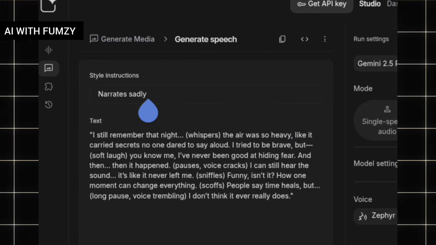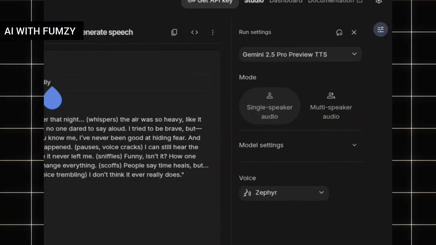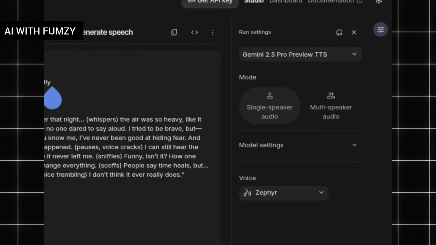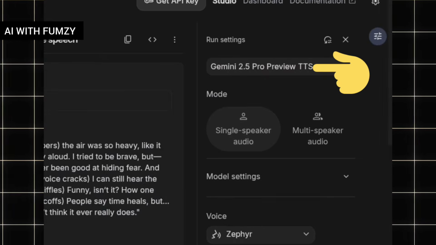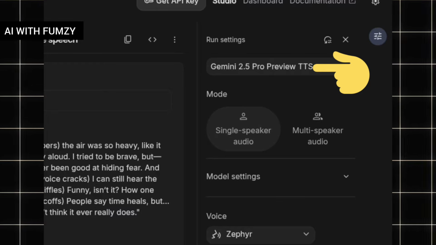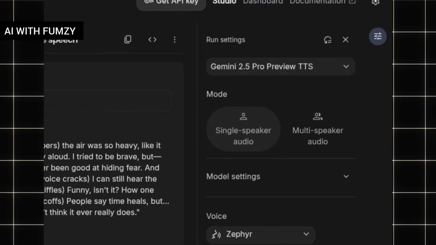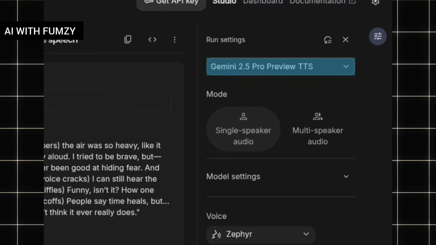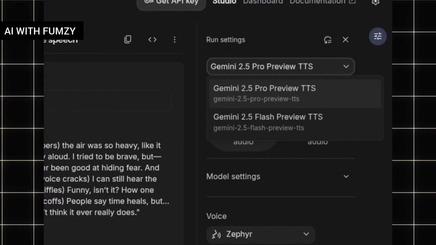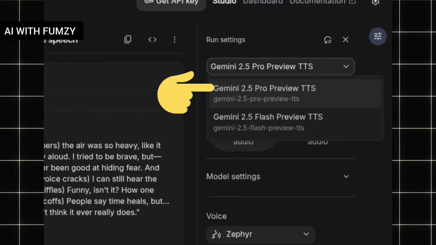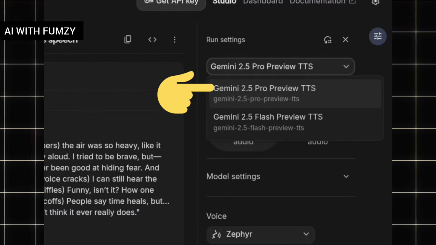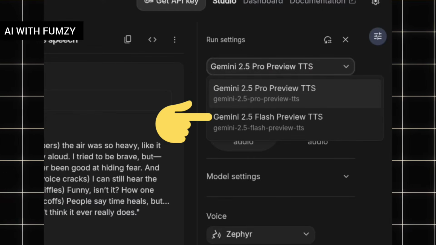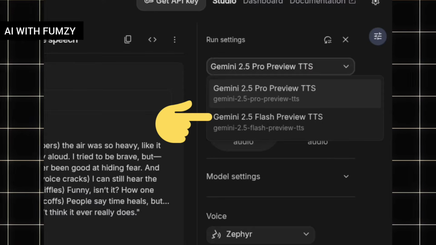So let's go to this right hand side. There are two models in this very place. You can see this very place that has Gemini 2.5 Pro Preview TTS. If I tap on this drop down arrow, you're going to see two models right here. You can see Gemini 2.5 Pro Preview TTS and you can see Gemini 2.5 Flash Preview TTS.